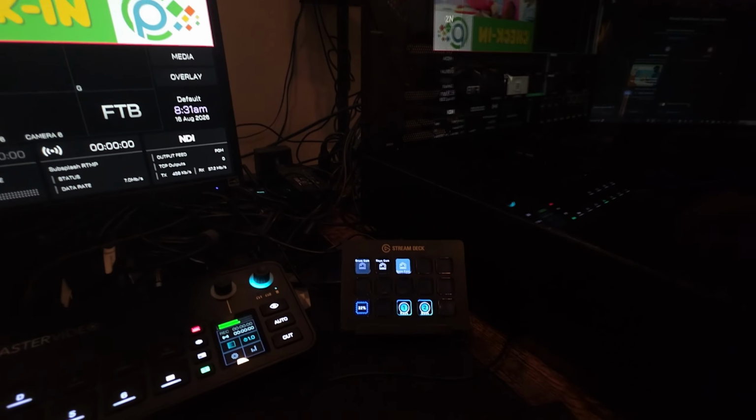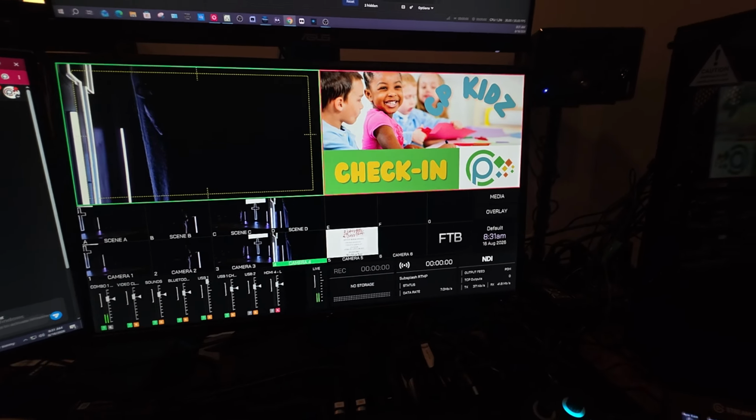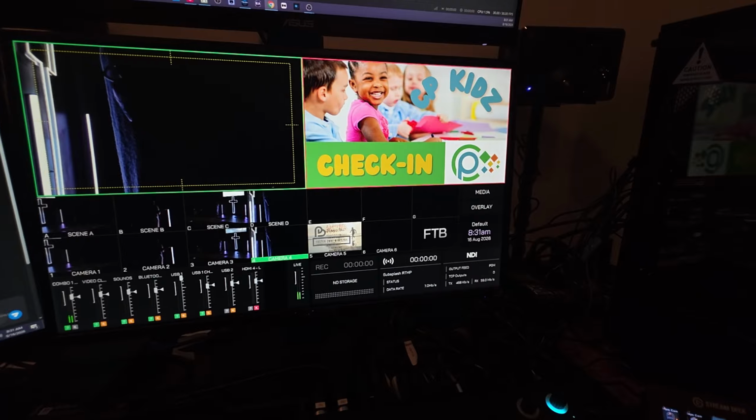It is almost flawless, I'm gonna be honest with you. It is pretty impressive. A funny story: when we started live streaming, we started with a Mevo Start, and within 3 months I was ready to throw it in the trash, because the NDI was terrible with it.